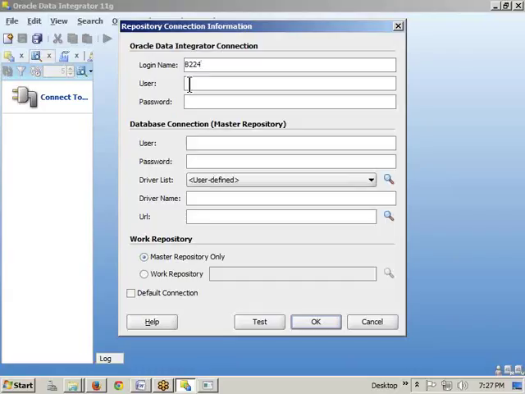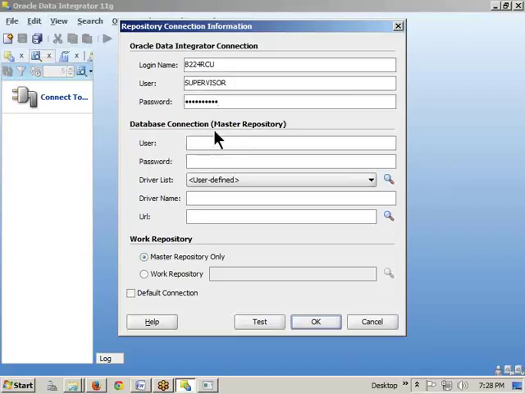For our identification purpose only. That's the reason I am providing RCU work. Any name you can provide over there. Tell me the Oracle Data Integrator connection information. What user is created in Oracle Data Integrator? Supervisor. In ODI, one user is created by default. What is the user ID? Supervisor. The same supervisor I am providing here. What is the password? Supervisor.